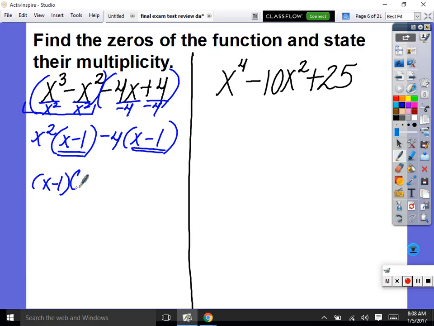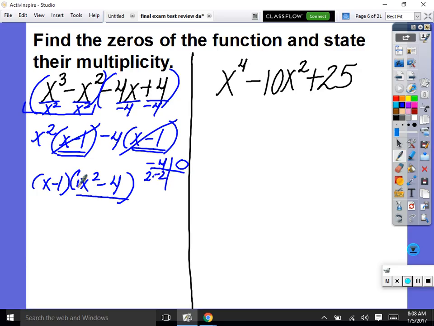Then left is x squared minus 4. Correct? You pull out x minus 1, then didn't it divide out? Last was x squared minus 4. Then you'd say to yourself, is this factored all the way? Nope, that factors more. Well, it multiplies to be a times c, negative 4, and adds up to be b, 0, 2 times negative 2.